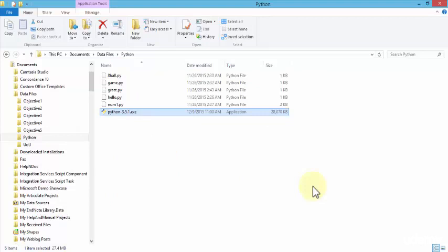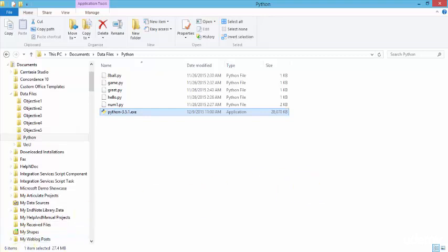But how do you know whether it's there or not? In other words, where do you go and open the program? Well, it creates a desktop shortcut. So I'm going to navigate to my desktop so you can see the actual program, or I can always find it within Windows as well.